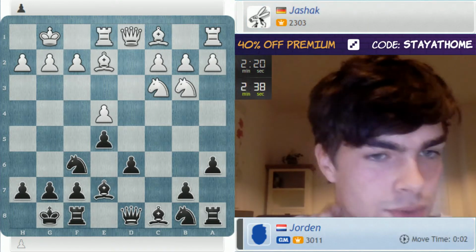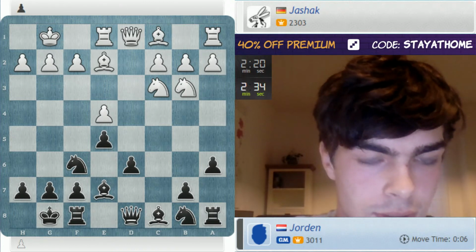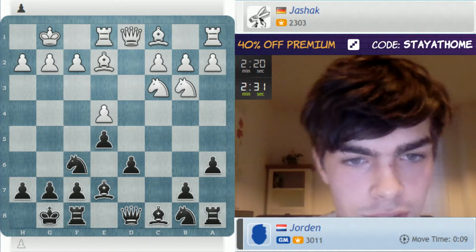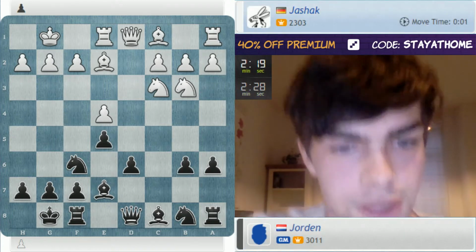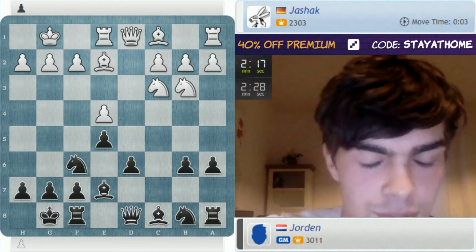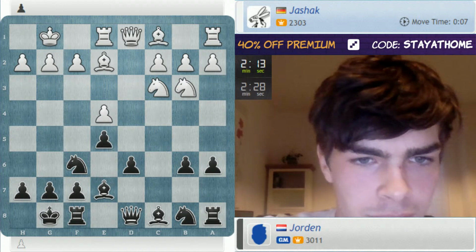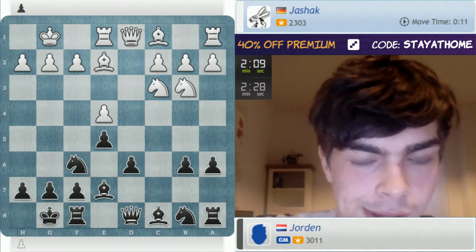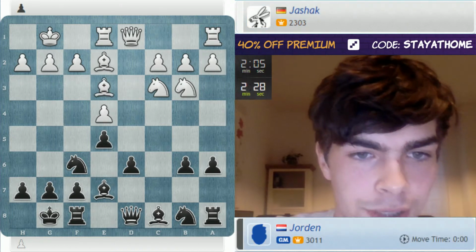Rook e1 is also a move, I guess. Of course, I have no idea about the theory. I think in my game against Piorun, I also played b6, and it wasn't such a good move, but I don't like to play b5 because then he gets this a4 move, and my pawns on the queen side are a little bit loose there.